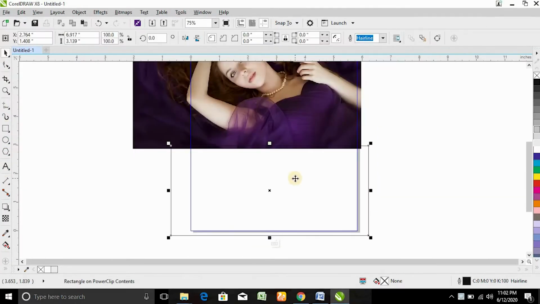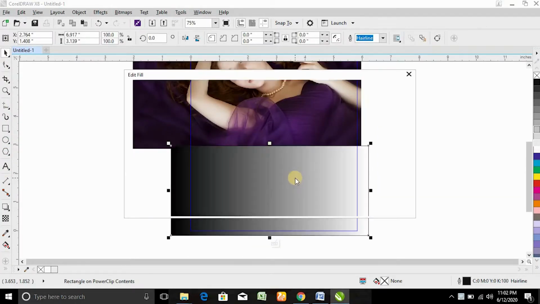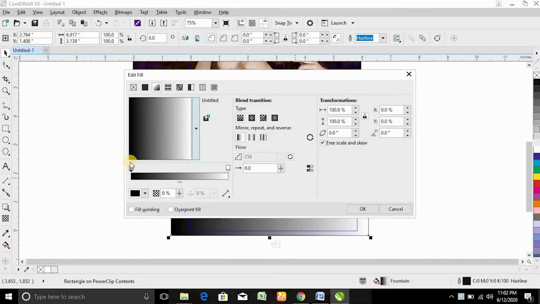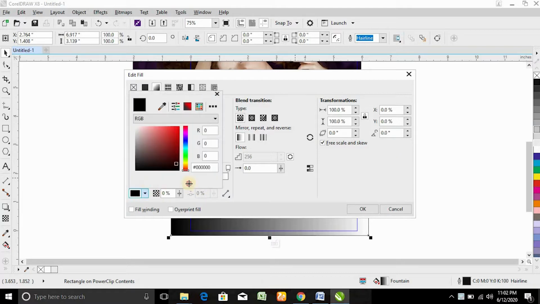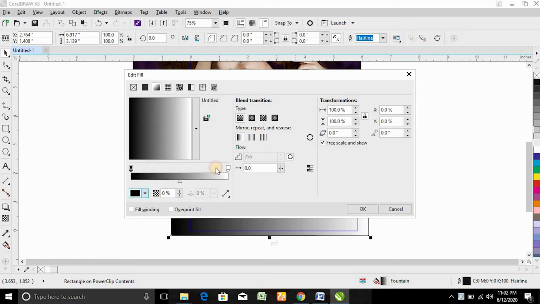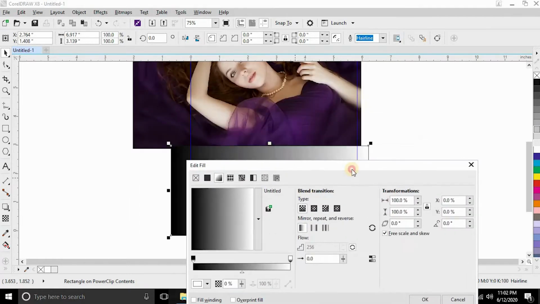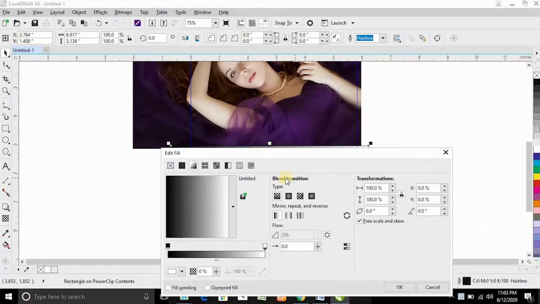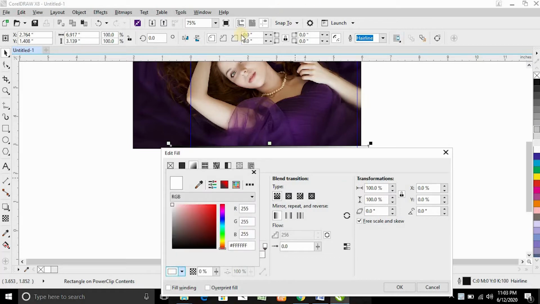I'm going to press function key F11 on my keyboard, and that opens up the Fountain Fill dialog box. So here what you do is you mix up your colors the way you want. So I'm going to make this a very thick black. And on this end, now this is where the magic comes into play. Now I'm going to fill this end with the color on the lady's dress. It's for uniformity. You're going to love it at the end of everything.